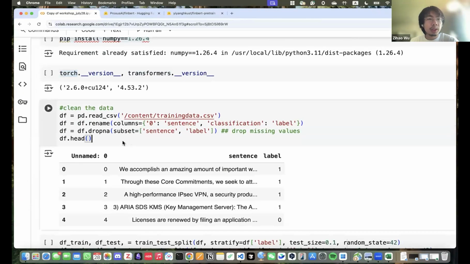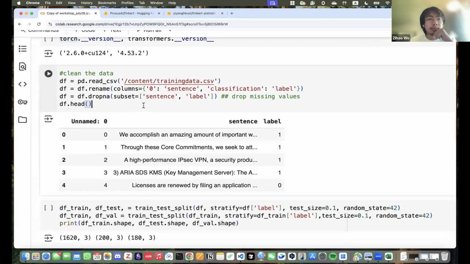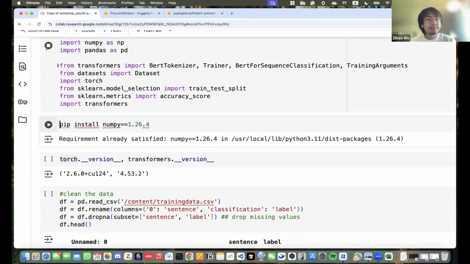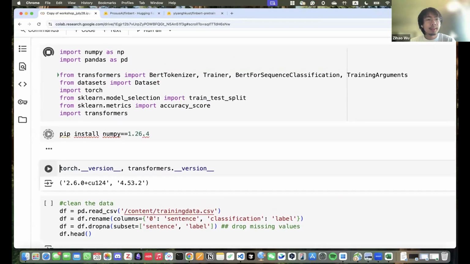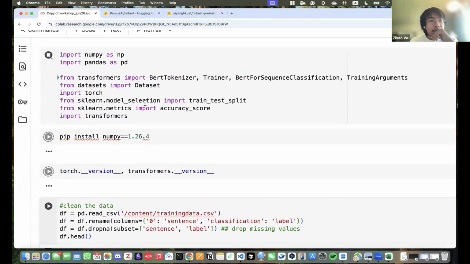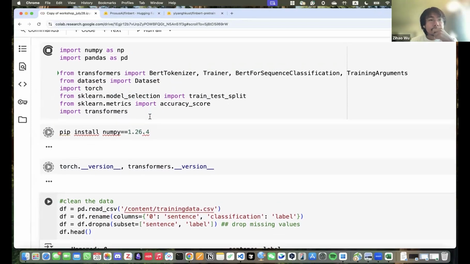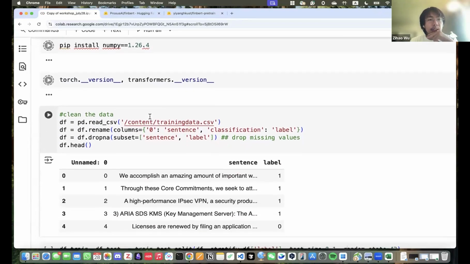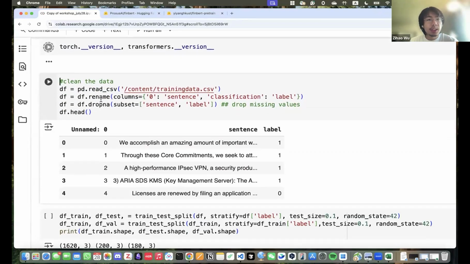Then we try to load the data set. Let me show you. Maybe I can run this code. It takes some time, so maybe I can explain this to you first.